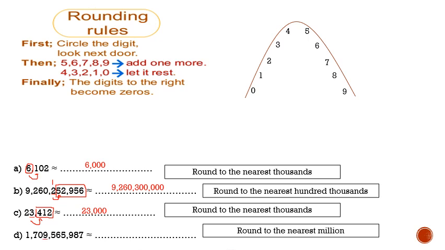Last example we have, I want to round to the nearest million, so I will stand at the million. I have 9 million. Look next door. I have here 5, so I will add one more to 9. So if I add one more to 9, it will be 10. So can I put 10 in one place value? No. So this means I will put 0 instead of this 9, and this one will be carried up to the next place value. So now this number will be 1,710,000,000 only. Why? Because when I rounded 9, it became 10.